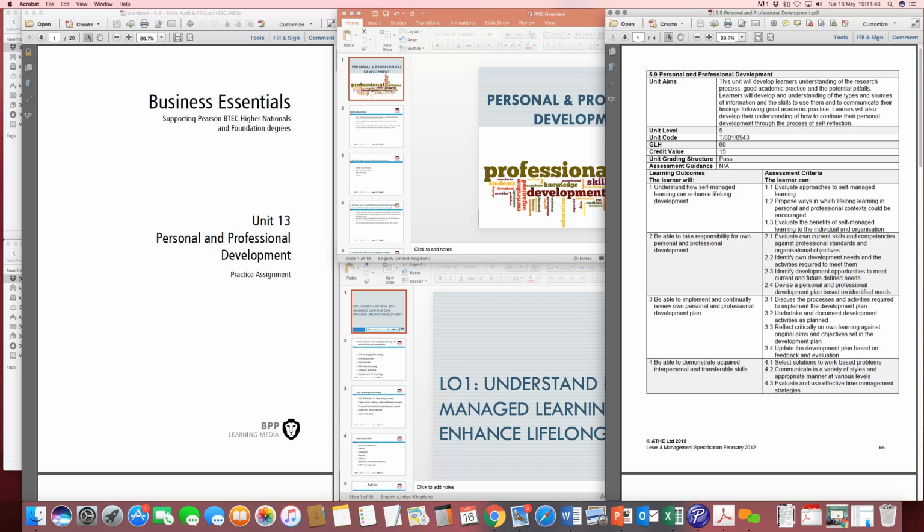And last but not the least, what you will learn is the technique to be able to create a PDP, or a personal development plan. How do we create this working document? What does this working document consist of? And how do you use this document to provide constant feedback? How do you do monitoring?